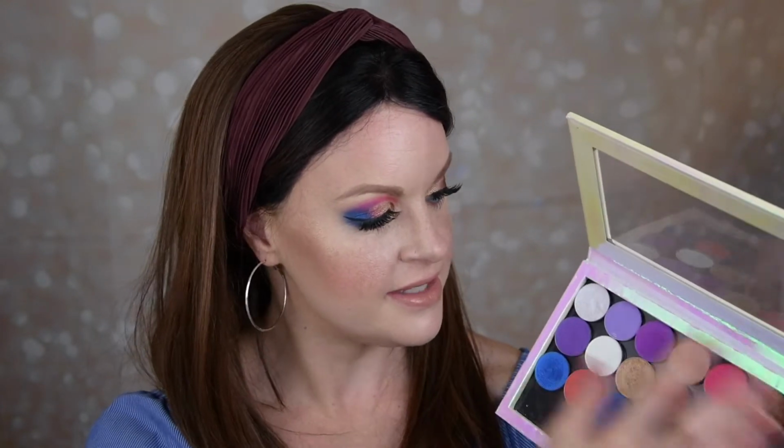So I have ordered some singles from Coastal Scents. They haven't arrived yet, but one of these shades, I think, is very similar to the shade I'm missing in this palette, but I don't have that now, so I'm not going to bother. So I'm just going to start with this first row right here. I haven't placed this in the row as the original palette, because this is a custom palette. As you can see, it's longer here and not the shape of the original. But I'm going to start with this shade.